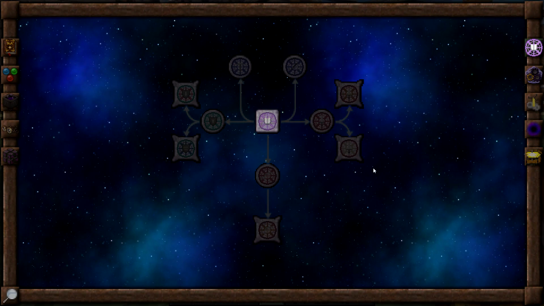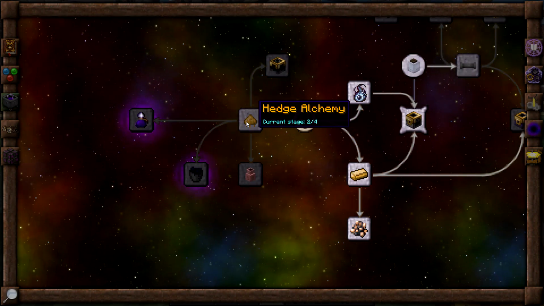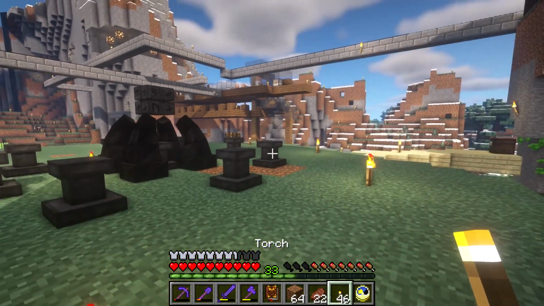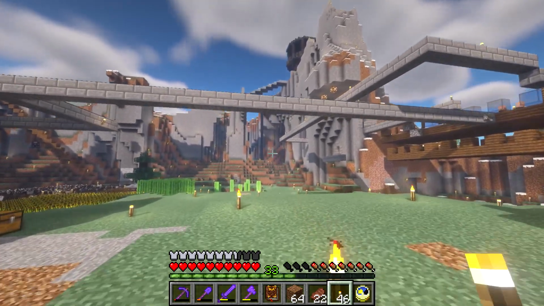Yeah, Enchanting. Oh my god, there's a new tab over here. What the heck? Okay, this is all new. Alright. Oh, there is this here, actually. Hedge Alchemy. We can actually complete this now. Yeah, let's go ahead and head back into the other Wizard Tower here and wrap this research up.